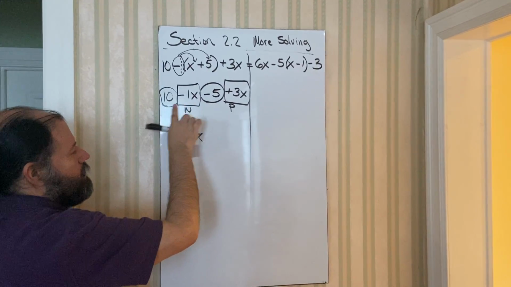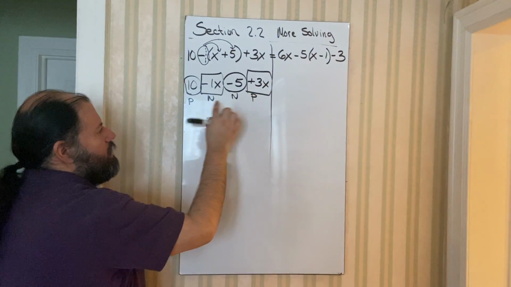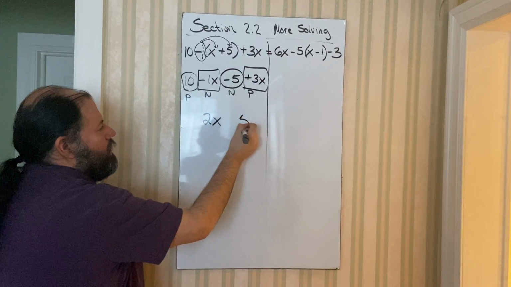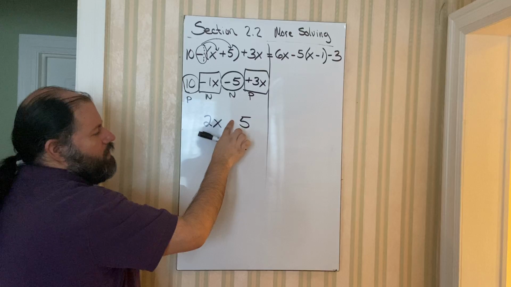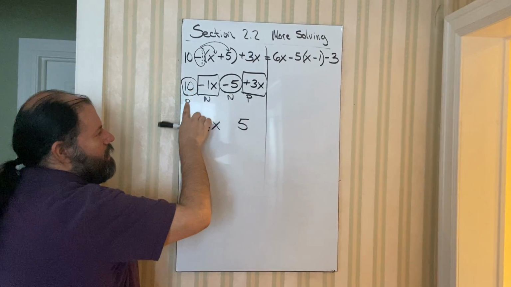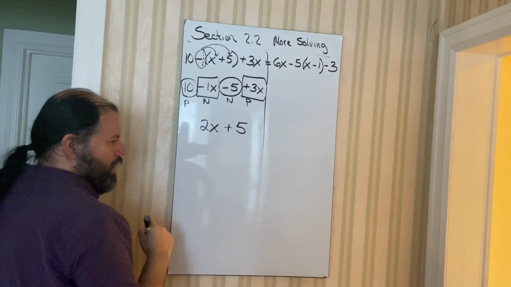Now what about the constants? This is a positive, this is a negative. So again, different labels here, so subtract, we get a 5. And then we need to see who wins. 5 players or 10 players? 10 has more players, so it's going to be team positive. So make sure you make this a positive 5.